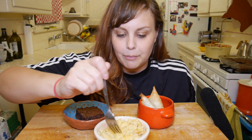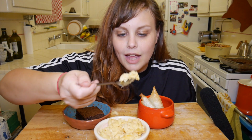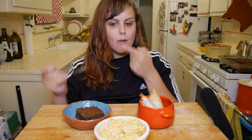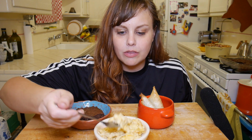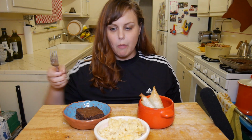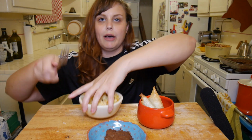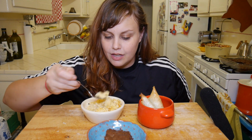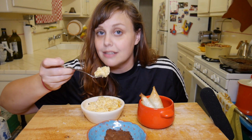Okay, I want to start with the mac and cheese because it looks amazing. This is really good. Okay, I'm actually gonna switch this out because I don't like to smell chocolate while I'm eating this. The onion, this is surprisingly good.